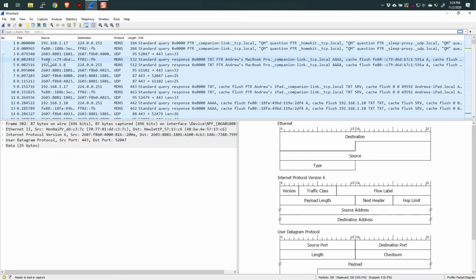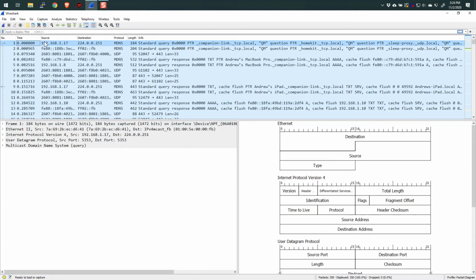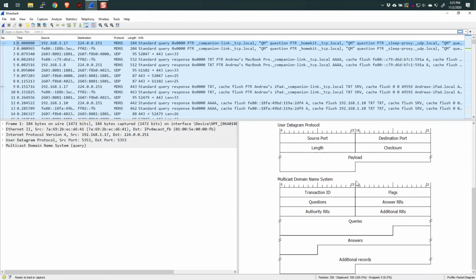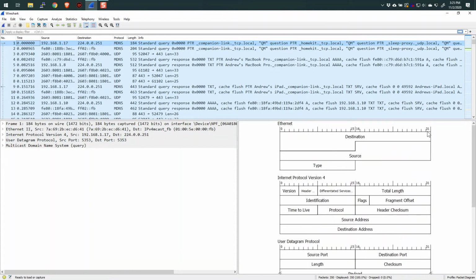Now, let's pick frame number 1. Of course, your traffic will look different. You can pick any one you want, but you'll get the idea. What's happening here is we're getting a beautiful diagram of this frame on the lower right-hand side in pane number 3. This is in 32-bit word format, which follows all of the standards and so forth.